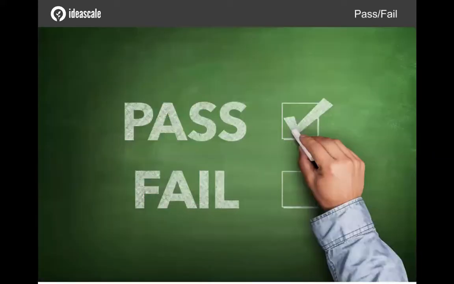Pass-fail is pretty easy. It asks for a specific required criteria from an idea at the outset or at any point in order for it to move to a subsequent stage. In IdeaScale, you can do this a few different ways. You can do this by launching a custom field in your idea submission form and communicating that all ideas that meet this minimum level requirement are going to be considered in additional stages.